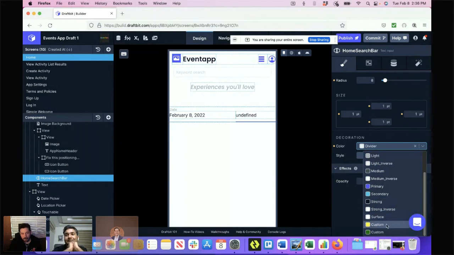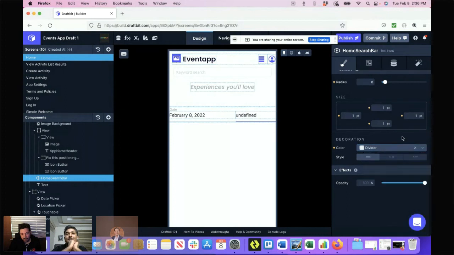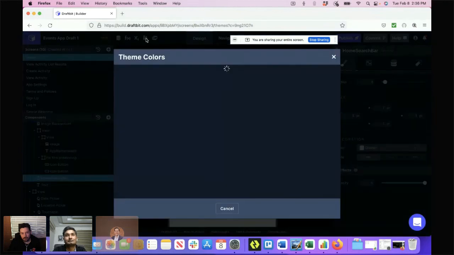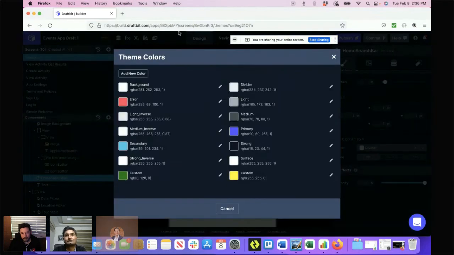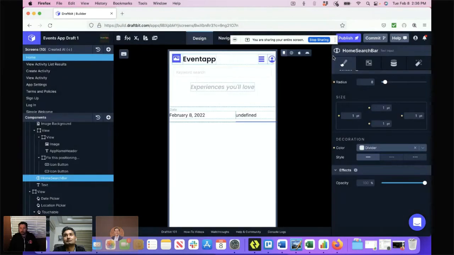Up on the top, to the left of the design tab at the very top, one more to the left. Right there, that is all your custom colors. You can add them there, give them a name, and enter the hex value or RGBA. Okay, so that's where you do it. Good to know.